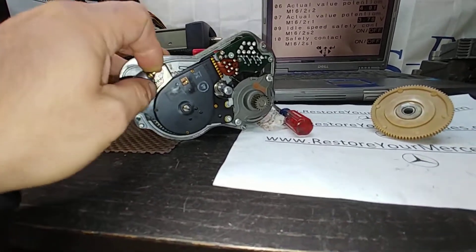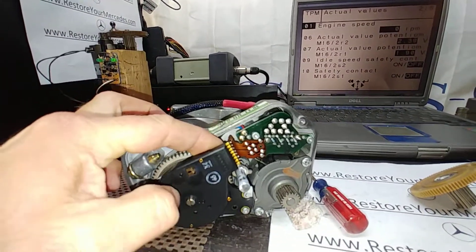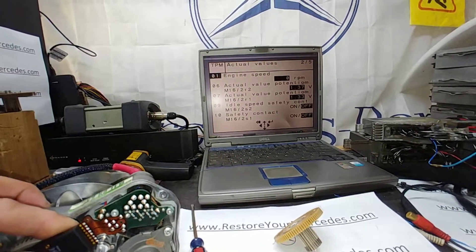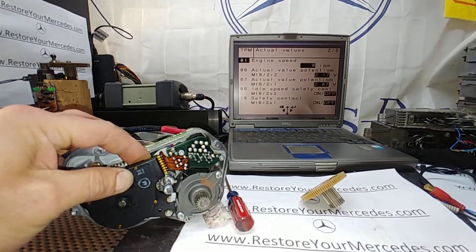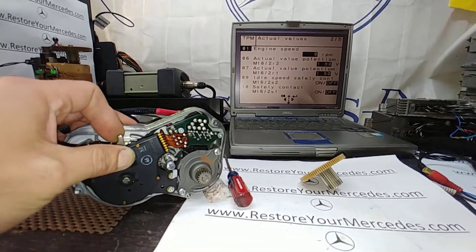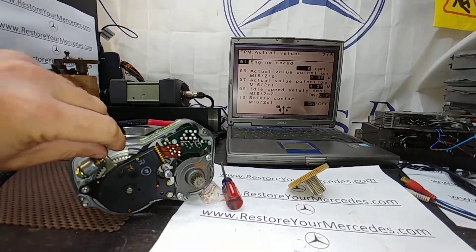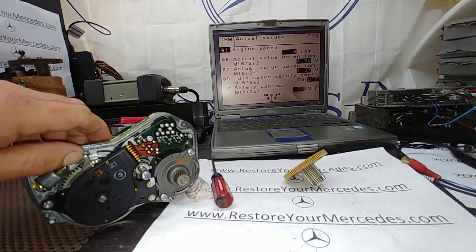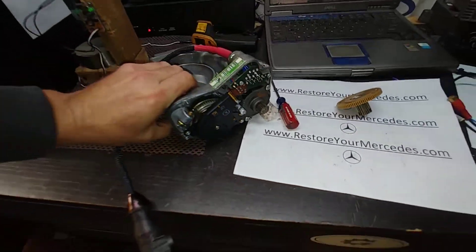Here's the limp mode now. Motor stop — throttle is off. I'm going to go wide open throttle as much as I can. We want to see potentiometer R2, which is above. The readings are pretty much close to each other because I'm moving it manually, as the shaft and the first potentiometer are pretty much together at this point. When I go back, we can also see that the micro switch switches to on if I move the plate. If I move the secondary potentiometer, the micro switch also shuts off. So this is an operational unit — no question about it.